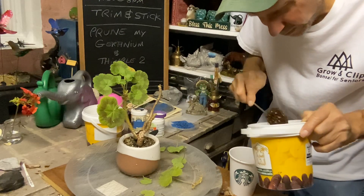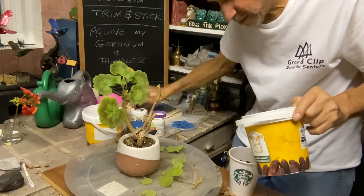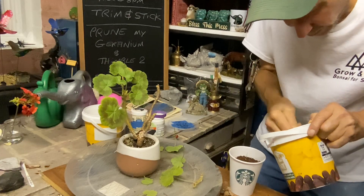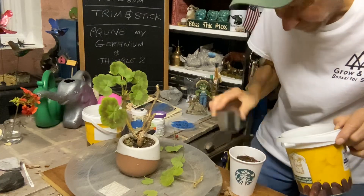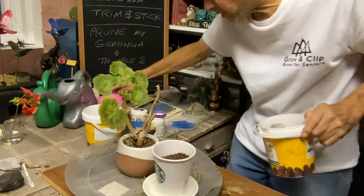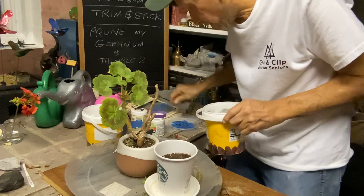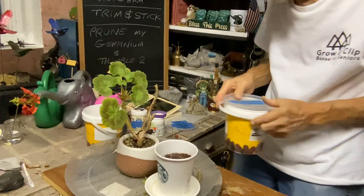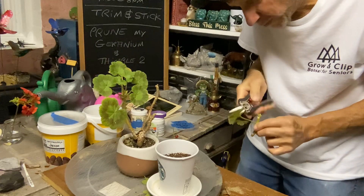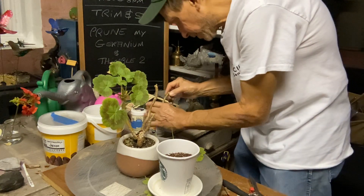We might be able to get two or three cuttings in here. Just like that, just for now, and we'll put it on my little dish here. Pinkie Pie can give it some water, just like that. And we'll cover that up. My back is killing me today. We're going to take some of these leaves off so it doesn't evaporate a lot of water. And we'll just stick it into our hormone here.